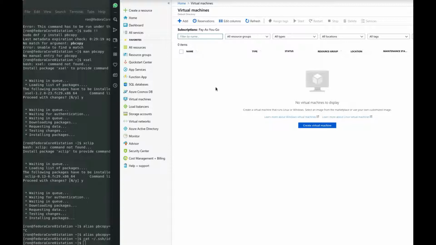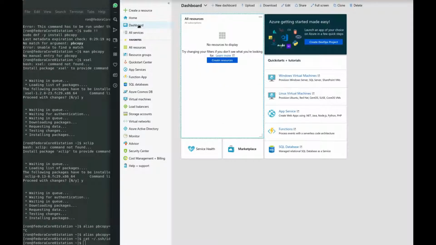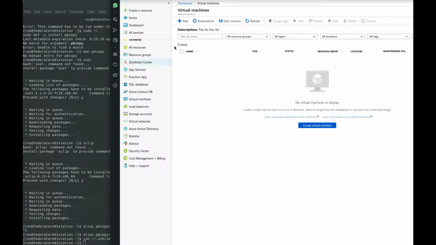Microsoft has always done a great job of providing us with great user experiences, visually anyway. So I've started out here at home upon logging in at my dashboard. Again, nothing going on. I'm going to move down to virtual machines and I'm going to add one.